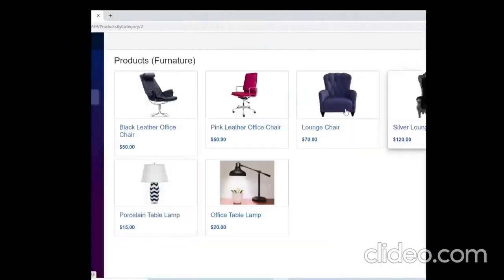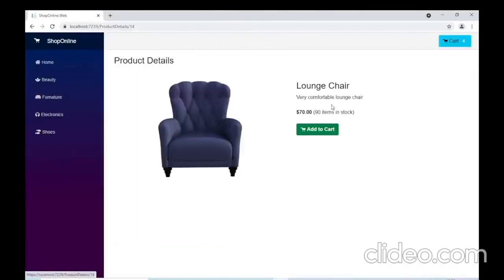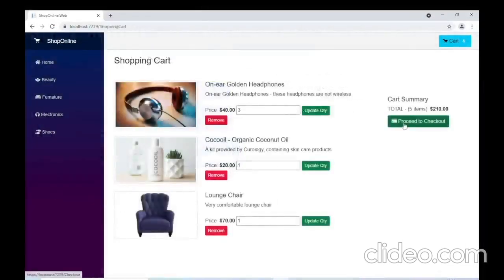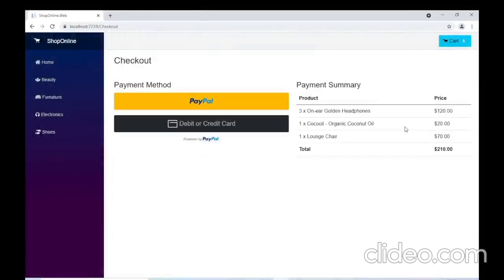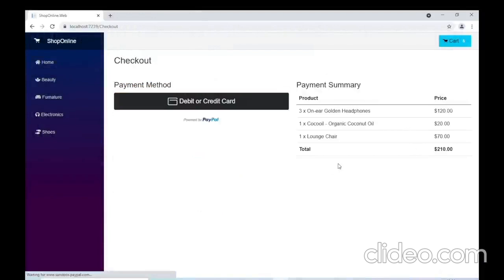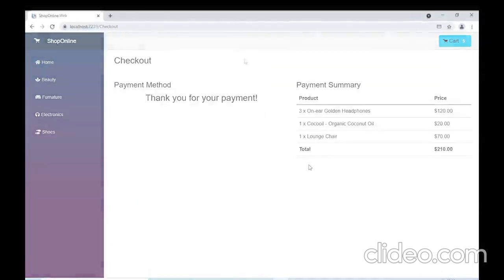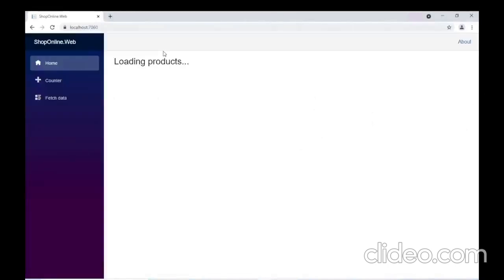This is the 6th part in a video series dedicated to building a shopping cart application using Blazor WebAssembly on .NET 6. So, we have created 3 workflows. Let's recap. The first workflow involves retrieving product data from the database and displaying the product data to the user in an aesthetically pleasing style.